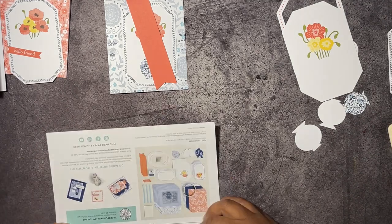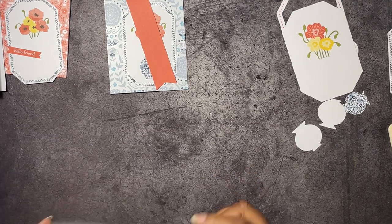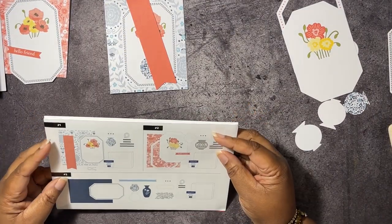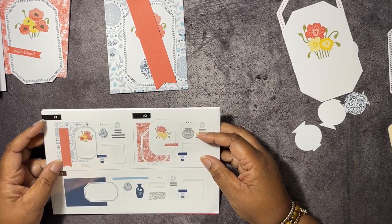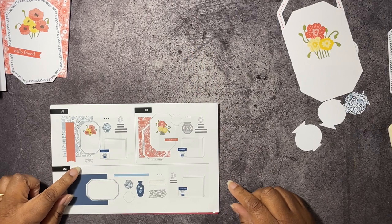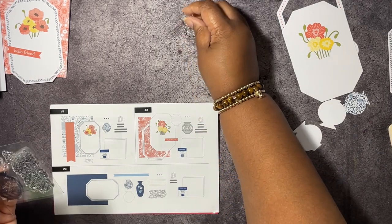So let's go ahead and flip our instructions over. That's what I want to do. So that's how you put it together, but what I need is what I need for each card. Okay, so for this one, I have basically everything I need. So we need that, and the sentiment, thank you for your hospitality. So let's go ahead and get that one out.